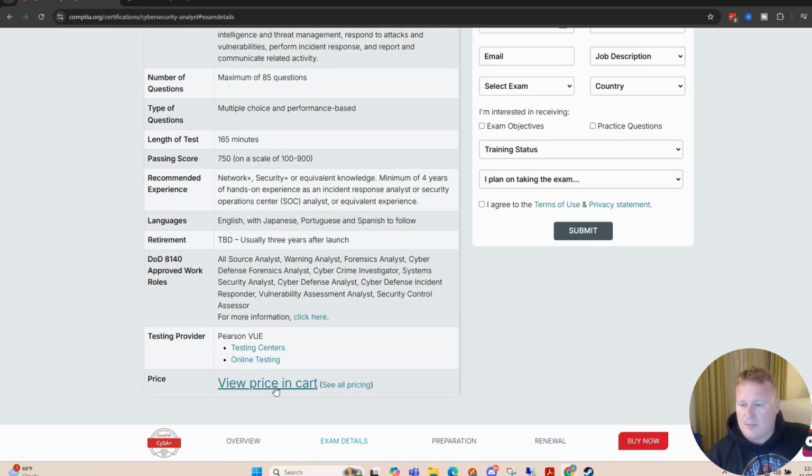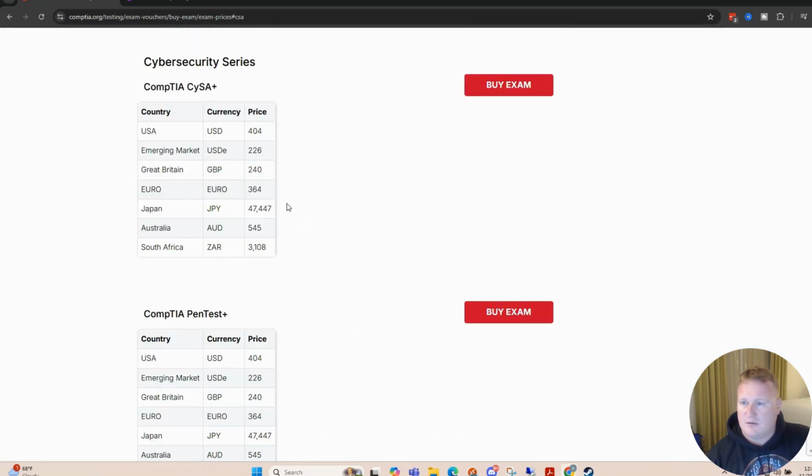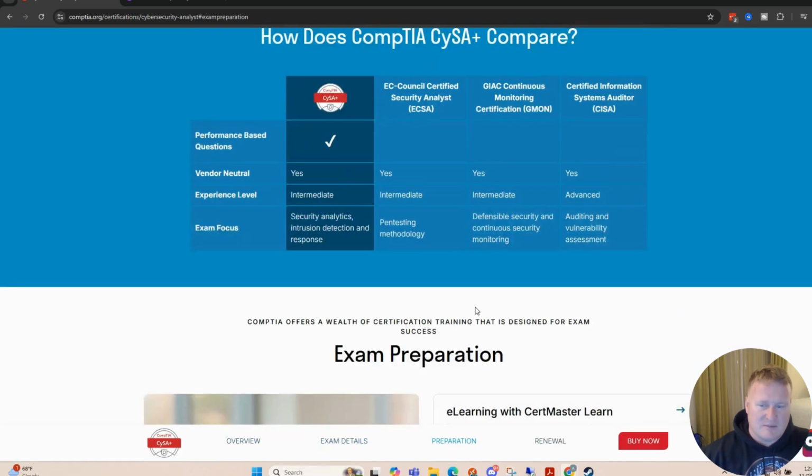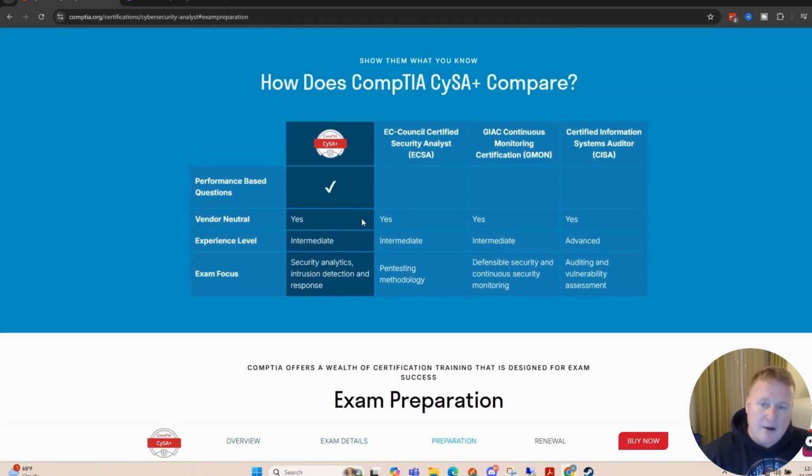So if we pivot to pricing, in the US currently this certification is going for $404, and obviously throughout the countries you'll be testing in, prices may vary. I've mentioned it before, and if you haven't, check out CompTIA's student site for vouchers. You can get these at discounted prices. I want to say it's almost 20 to 30% off. So that $404 would actually turn into maybe a $250 cost.